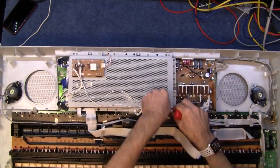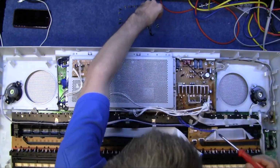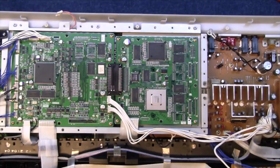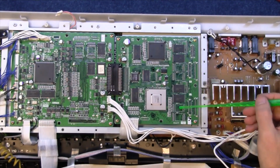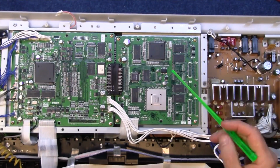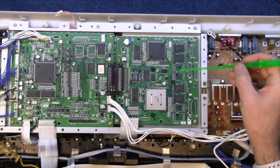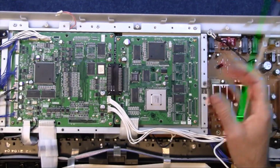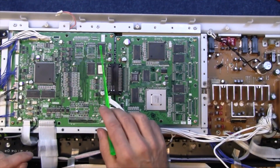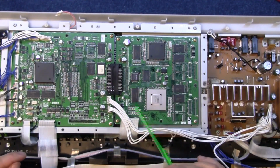Now, before you go too far doing a job like this, it's always a good idea to take some pictures on your phone or whatever, so you know where all the connectors are. A lot of processors and things in there. This is all memory. It looks like there's space here to add more memory. I know there was a PSR-1500 and a PSR-3000 in this sort of series, so I'd have thought this would have had the more memory and the 1500 would have had less, but I don't know exactly how that works. More memory space here as well for adding more memory chips. But yeah, very interesting, nice board.